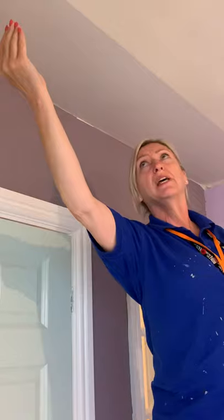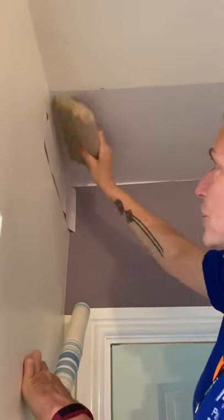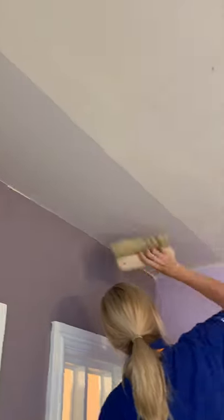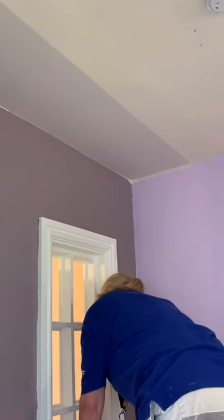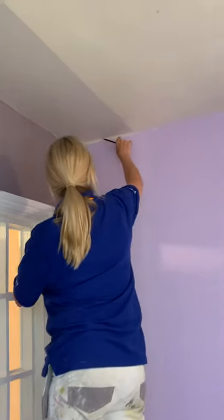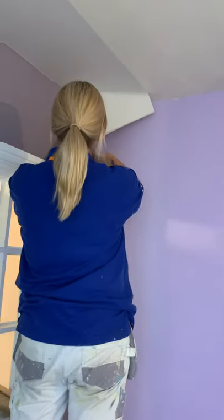That's the first piece on. Tuck it well in, make sure that edge is nicely smoothed down. I'm going right into the corner — we don't want any overlap, nothing moving. Right into the corners. I'm going to trim off this edge. Now because it's a proprietary paper, which means they're quite pulpy, you're not going to be able to use a board and knife — you must use your shears. Nice long open cuts, like this.